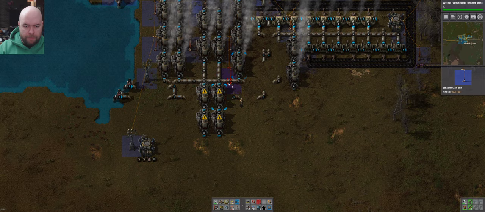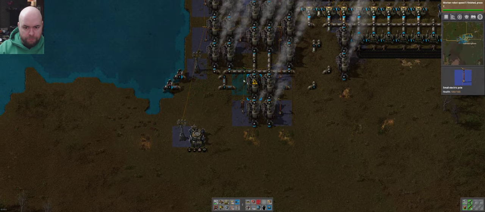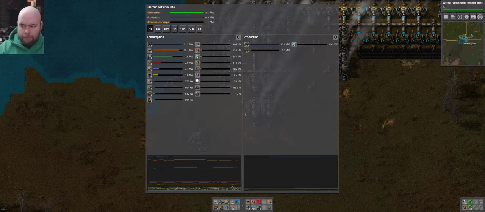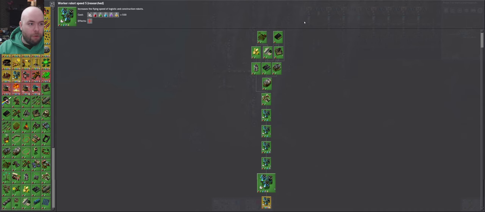So I'm just going to connect them up so they're actually part of my power grid. There we go. So now they're producing power, and now I'm no longer browning out. I mean, it's not by much. I have maybe 200 kilowatts of spare power right now, and I'm about to start browning out again. So I definitely need to do more than that.